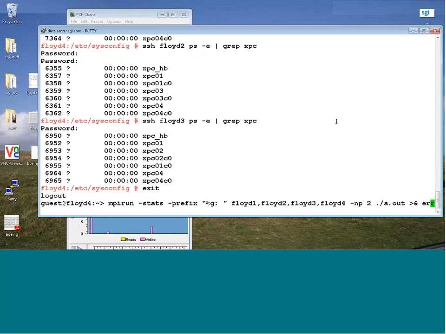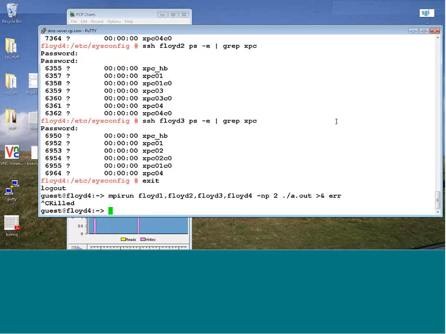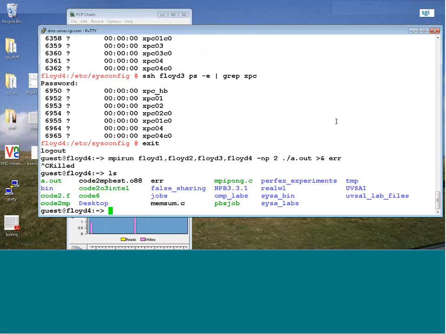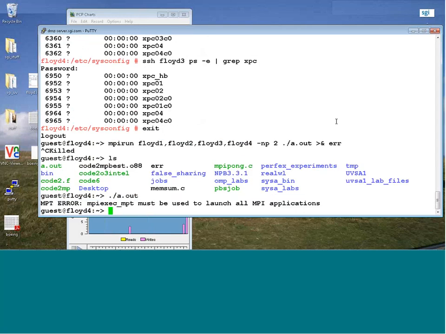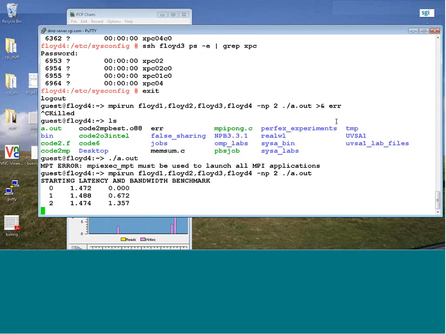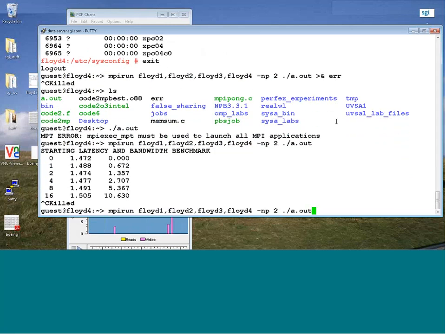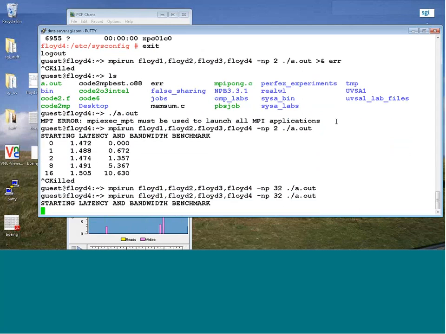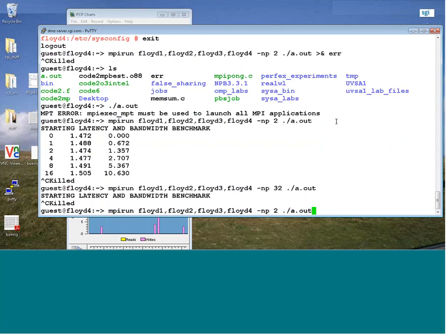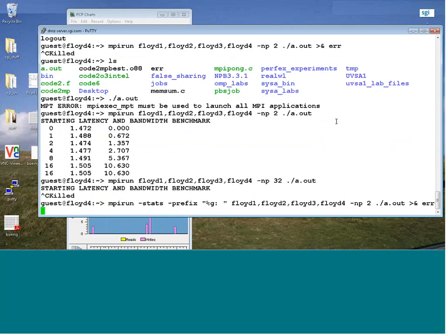Let me just get rid of some of these arguments just to be sure they're not causing a problem. Everything else does look right. Do we have an a.out here? We do have an a.out. That is the proper one. And it is running now. I'm not sure, but reloading seems to have worked. I'm going to do the 32. That seems to have worked. Oops. Let's go back to the original one here. There we are.